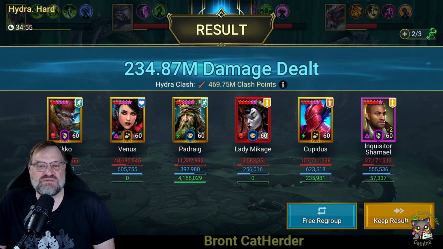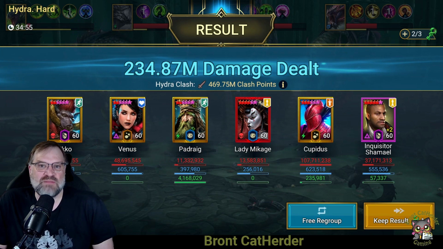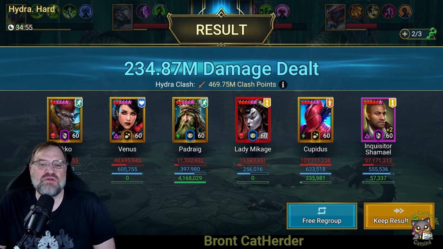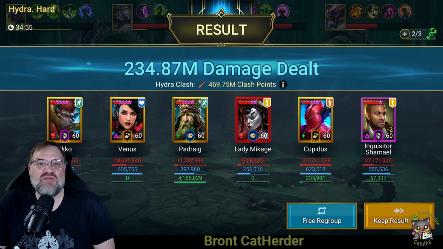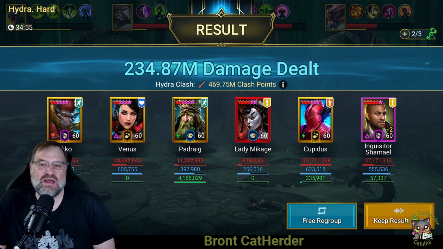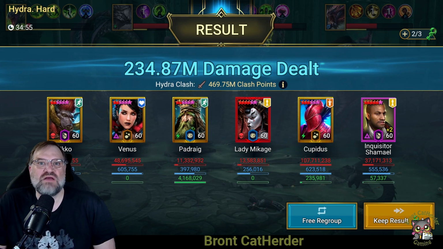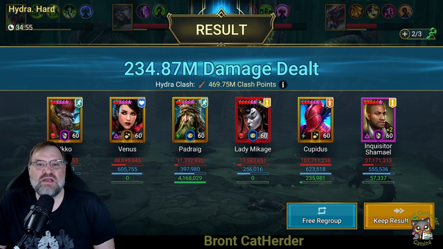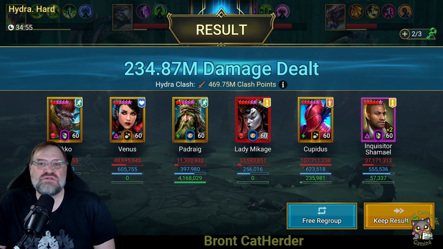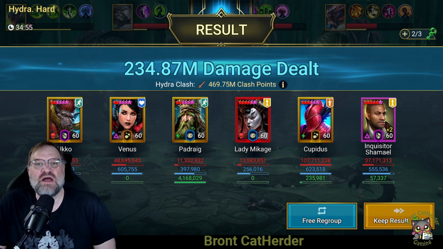Now, there's certainly been some changes to make these teams less viable of late, and certainly Lady Mikage has got a few more combinations of champions that make her super powerful. But this just goes to show you how powerful Padraig is. Padraig can stand tall in a Hydra team with a Lady Mikage, who's a mythical, and still be very valuable, if not possibly even a little more valuable. So again, I love this dude. I think he's an amazing champion. If you've got one, let me know where you use him. And if you don't have one, well, hopefully you get one soon because he will be helpful on your account.